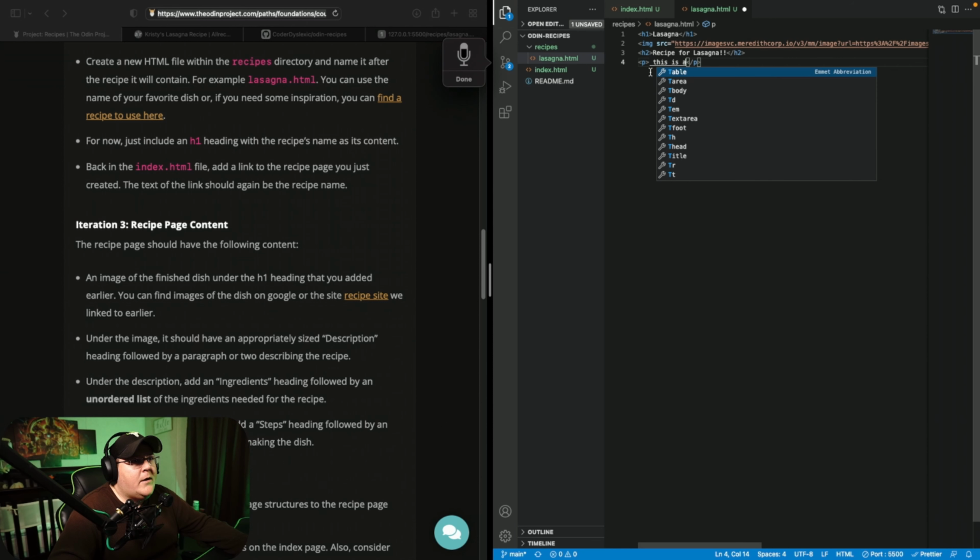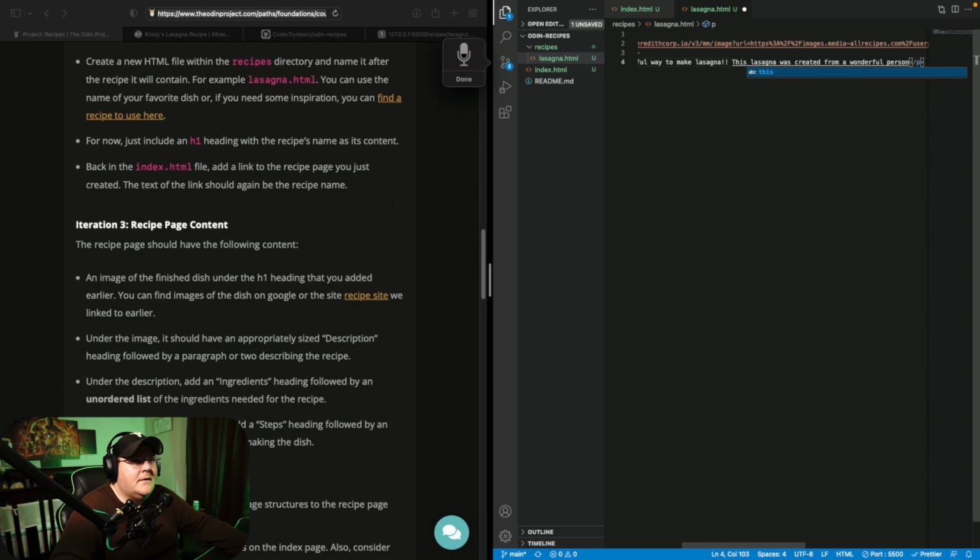This is a new and wonderful way to make lasagna. This lasagna was created from a wonderful person named Christy.